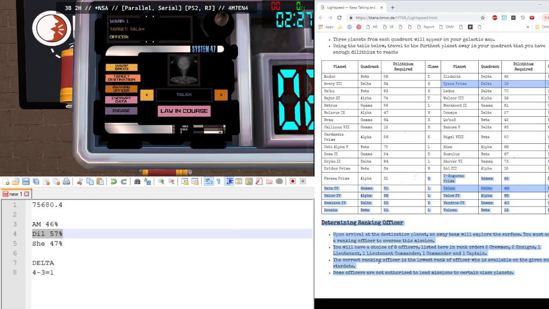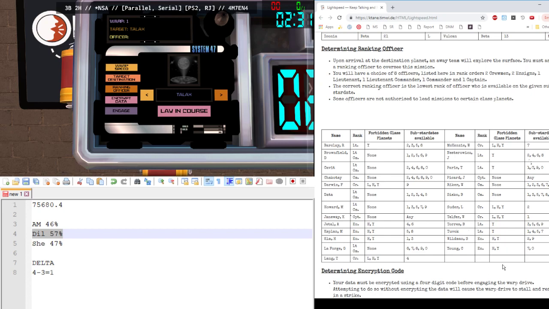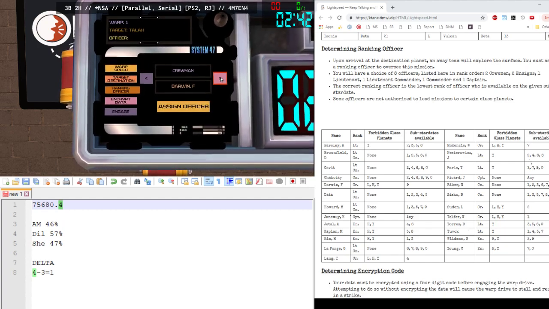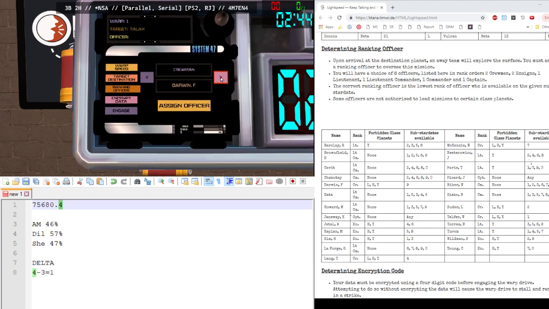Input received. This is an M-class planet. M-class planet is another one that nobody's barred from. So our only restriction is that substardate 4. So, ranking officers, who do we got? Darwin, he can only go on 9. Nope. Tefler, on a 1.